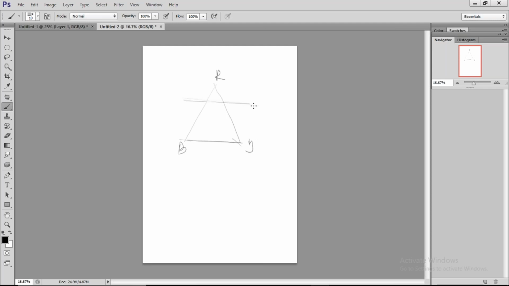Then you can draw one more equilateral triangle for the secondary colors. Red and yellow, if you mix, you get the secondary color orange, and then violet and green. So this makes a star shape, and you remember the position of each color now. What is a secondary color? If you mix two primary colors, you get the secondary colors.